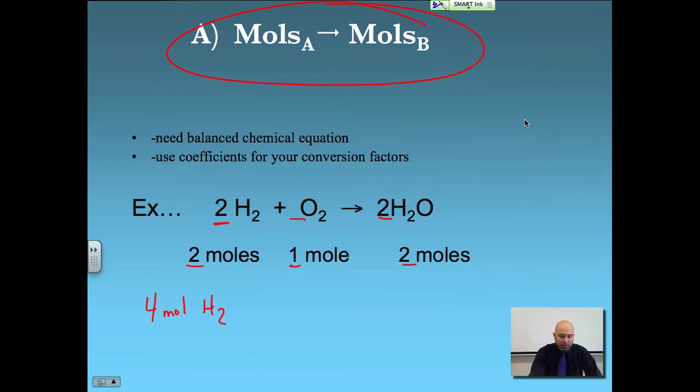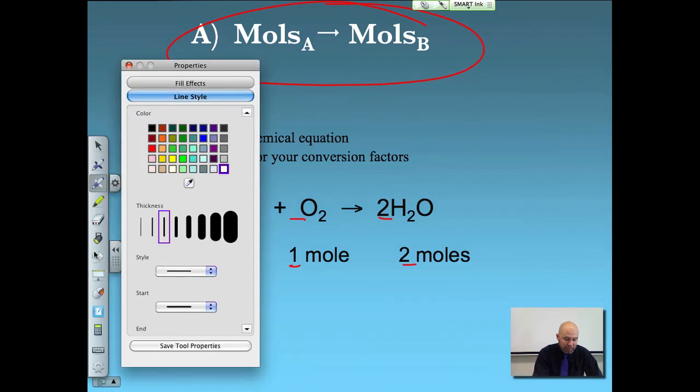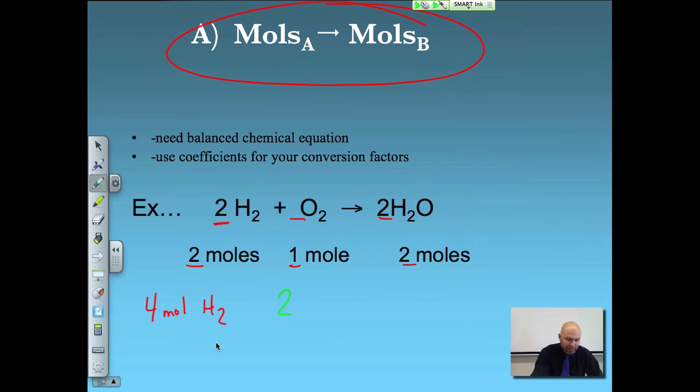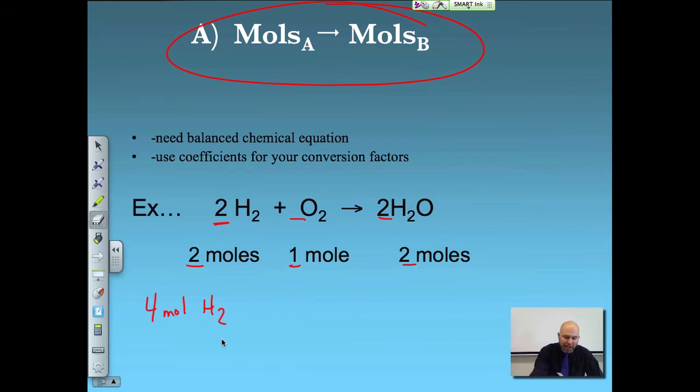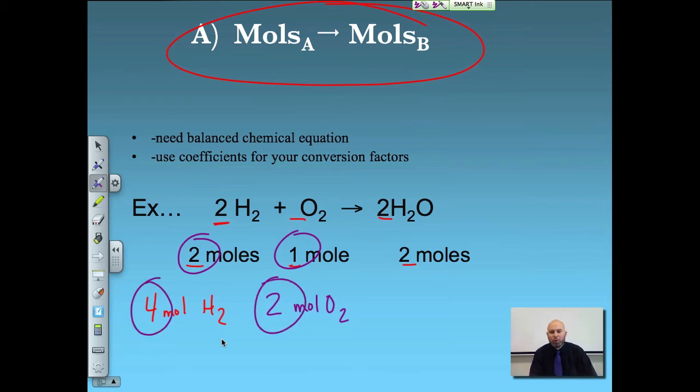Hopefully we're comfortable taking a shot here saying that if I have 4 moles of hydrogen, I need 2 moles of oxygen, that's a 2-to-1 ratio in our balanced chemical equation, so we're going to keep it a 2-to-1 ratio there. Now that would produce 4 moles of water. Notice we're keeping our 2-to-1-to-2 ratio. It's not simplified, but there you are.